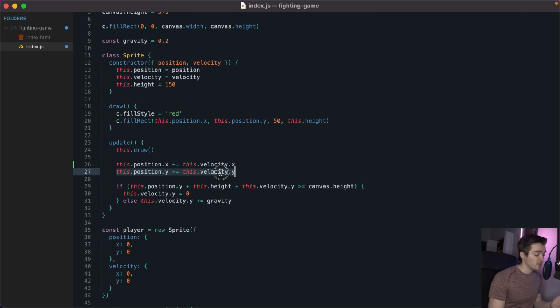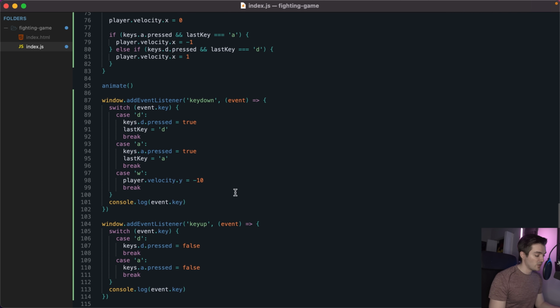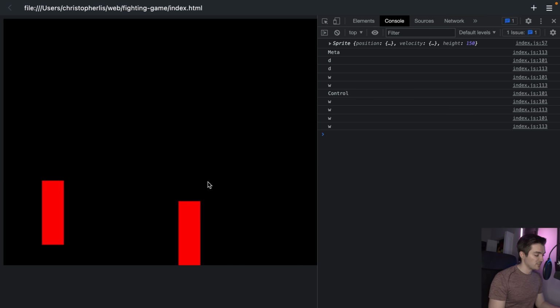when we set our velocity.y equal to -10, we're just shooting it upwards. We're basically just saying move upwards as quickly as possible using a velocity of -10. And then over time, we're pulling that back down because we know we're calling else. And when we call else, we're adding gravity back onto our velocity until it hits a velocity of 0, which is going to keep our player on the ground. So that's how that works down here, is we're setting our player velocity y equal to -10. When we press W on the keyboard, we move up, and then gravity pulls us back down. That's all we have to do to create that jump effect.